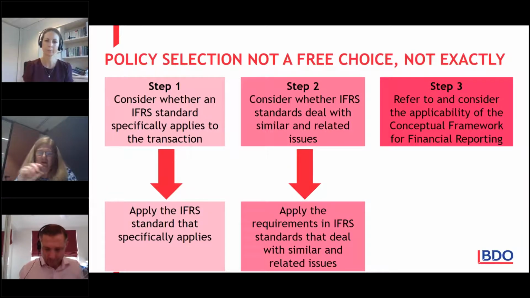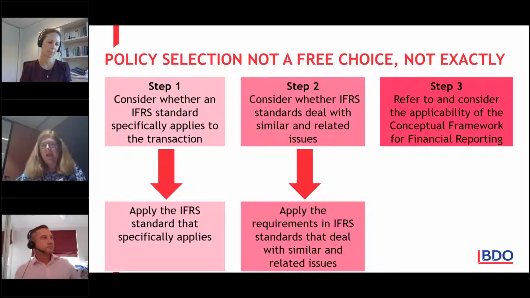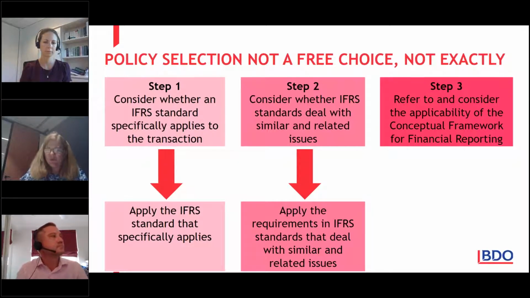The other point I thought I should make is around step two that you've got here, around considering whether an IFRS standard or other IFRS standards deal with a similar or related issue. A fantastic example here would be business combinations under common control. My point is, you don't look for a related standard and then just apply it. You look for a related or similar standard, and then you assess whether that standard would reflect the substance of the arrangement. So there is an overlay of thinking. Yes, there's a similar standard, but is it appropriate? Would it present the substance? Let's think about it. It's not just applying it.